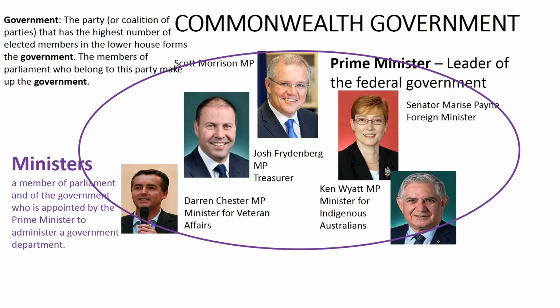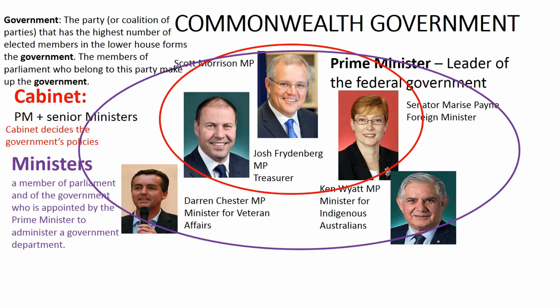The Prime Minister and the more senior ministers make up what we call the Cabinet. And again, we have another definition for you. Look down the left-hand side of your vocabulary sheets and find the word Cabinet. And opposite that term, write the following. At the federal level, Cabinet is the Prime Minister and the senior ministers chosen by the Prime Minister.